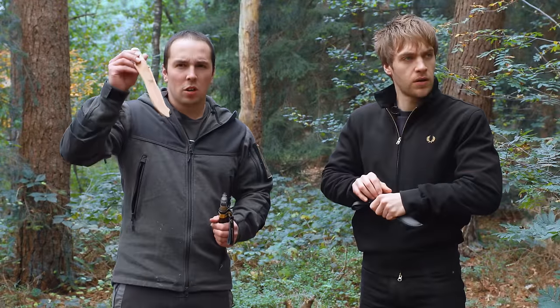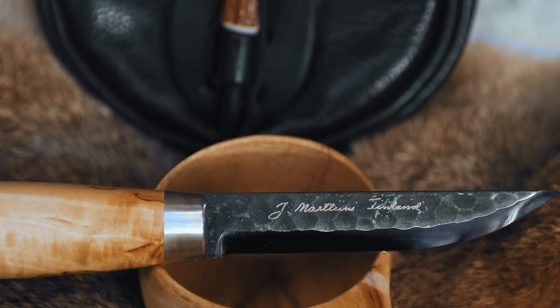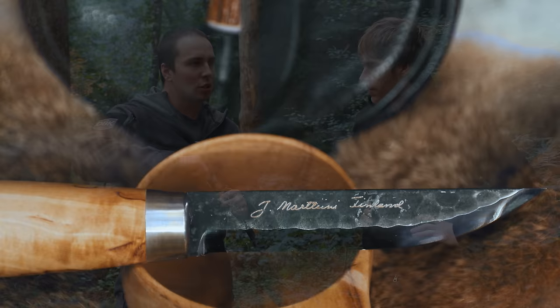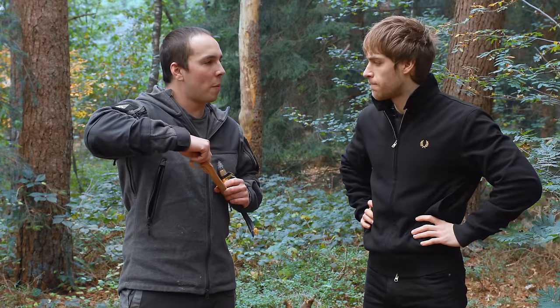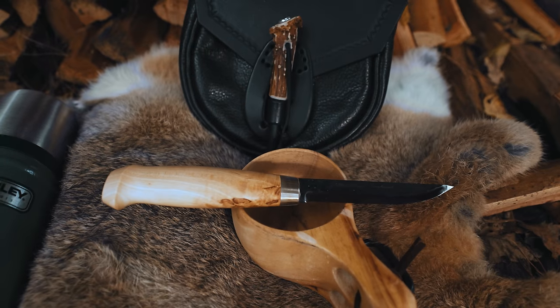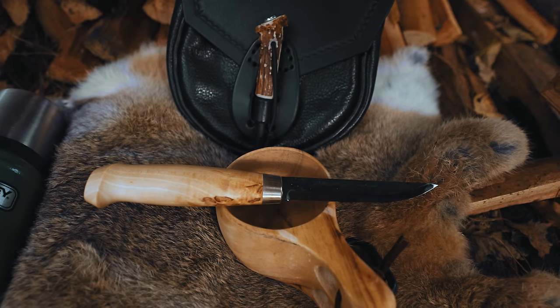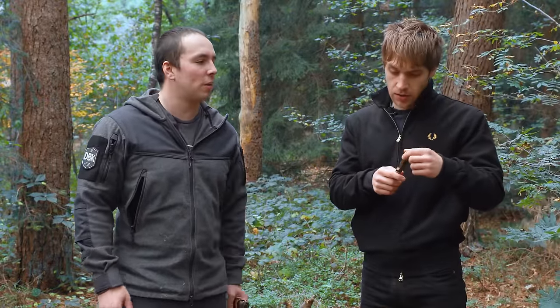Next one. Introduce it to me, please. This is the Marttiini Lynx Forged. Looks really good. It has a forged look. And this is 55 euros. And you have also a version of this that I think is even cheaper, but 55 euros. So this should compete against the Mora Bushcraft Black. Oh my god, this looks beautiful. If somebody would give that to me on my birthday or whatever, I would be really happy. This feels really traditional.